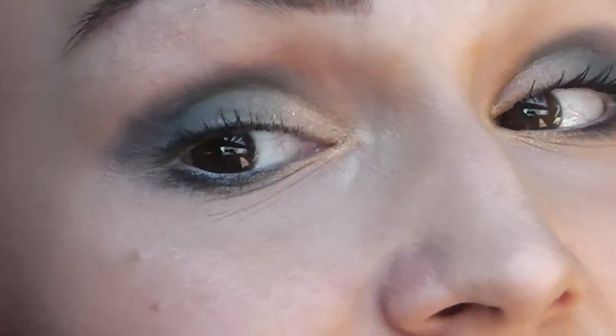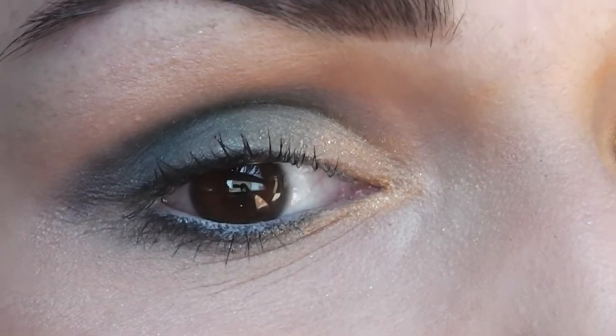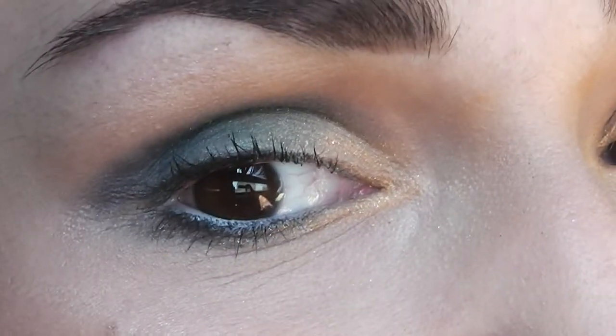So I haven't shared a makeup tutorial with you in a while, and because summer is around the corner, I decided I will share this one with you. I don't know about you, but it reminds me of a beach deepening into a deep blue sea.